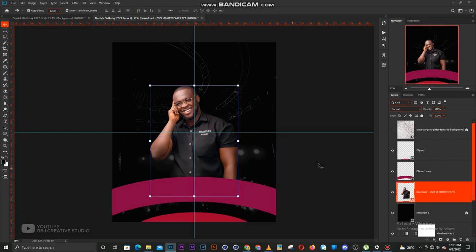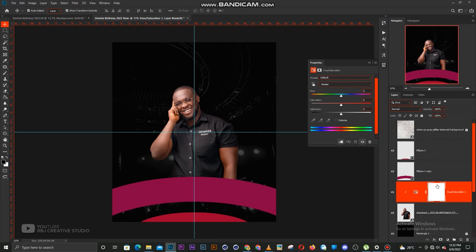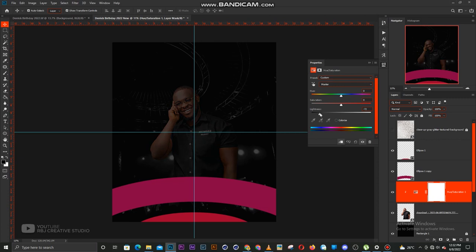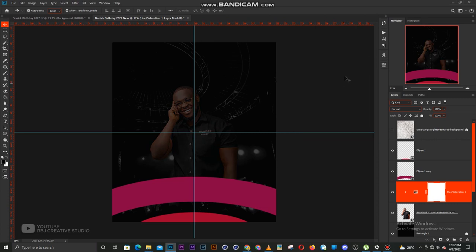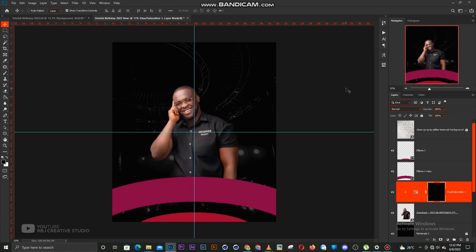But there's another way to do this, and that is by creating a hue saturation, then clipping it into the image. Then afterwards you're just going to drag the lightness back like this, so it's going to work with the whole image, you understand? Then instead of brushing somewhere, you're just going to click Ctrl I to invert, and after inverting you just select your brush. So now we're going to select the white brush inside. The white brush makes whatever you want to do appear, and the black brush makes it disappear. So now we're just going to use the white to brush briefly down here, and it's mostly the same as the first effect that we did, you understand?